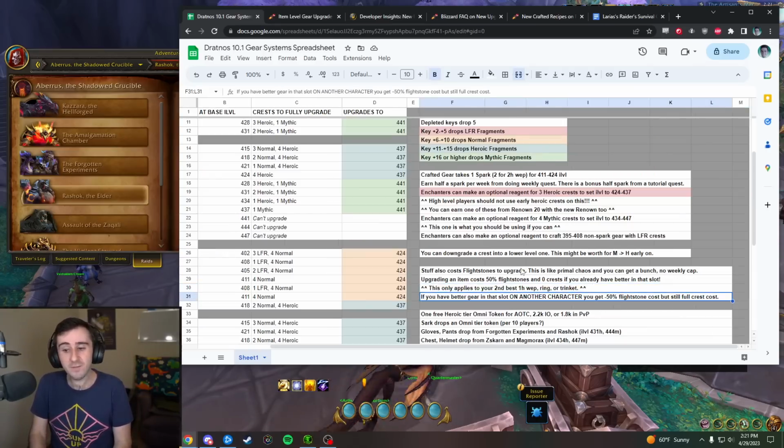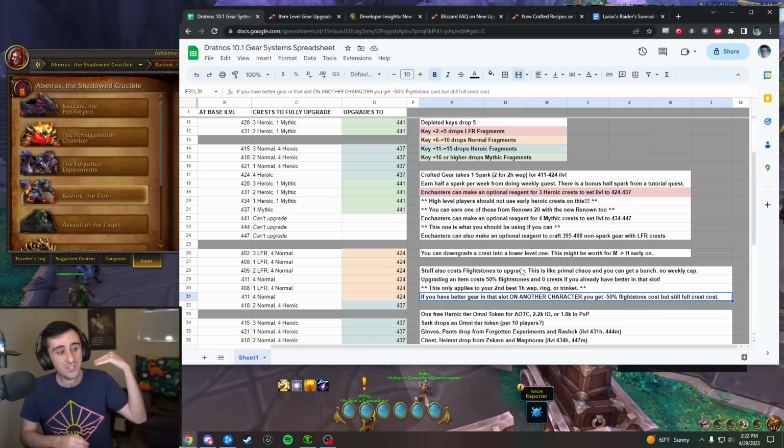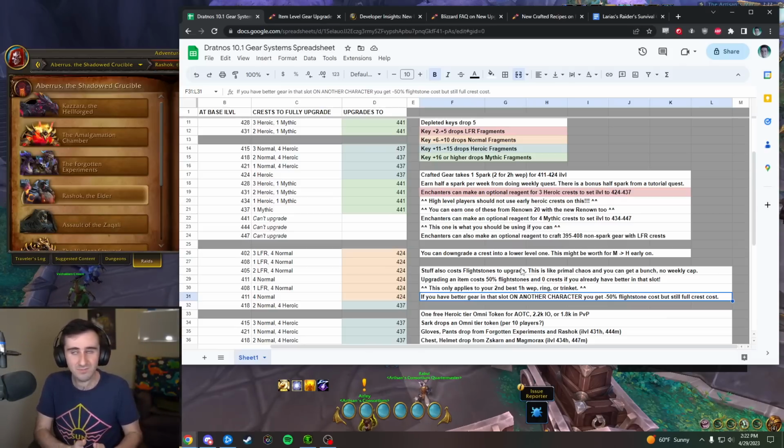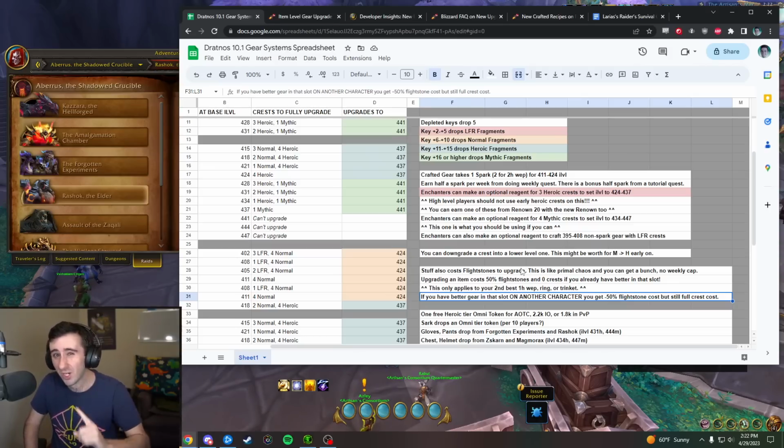Now, there's some confusion about alt catch-up that people have been talking about. There is some alt catch-up help here, which is the Flightstone cost reduction. Again, Flightstones are like that Primal Chaos thing that you can get a bunch of. That applies on your alts as well. So if my main has 441 shoulders, and my alt gets some 437, 431, whatever shoulders, and wants to upgrade them, that is going to be cheaper in terms of Flightstones, but it's still going to cost you crests.